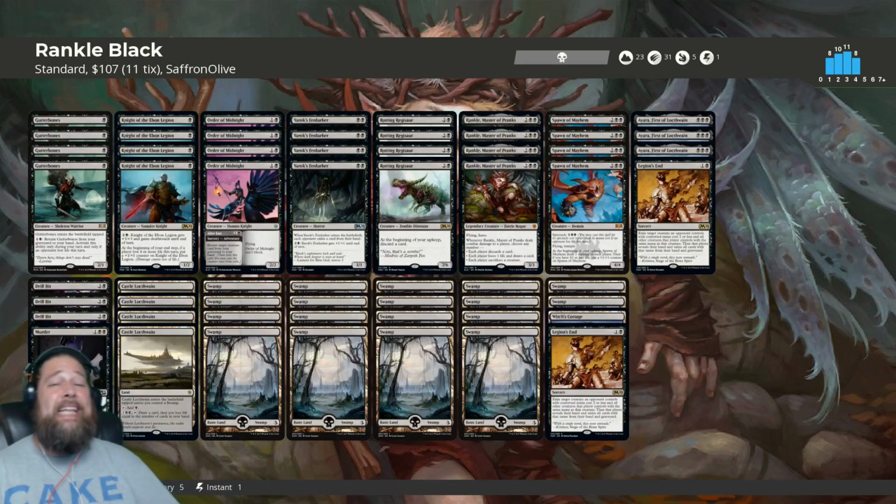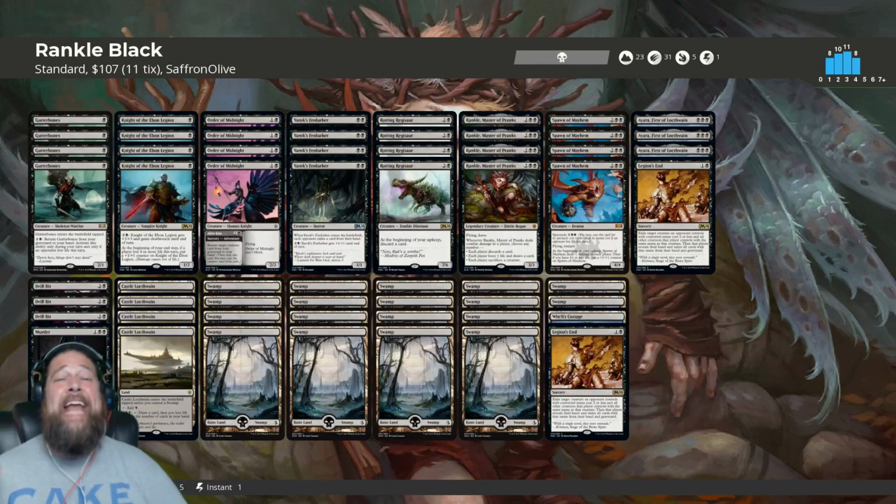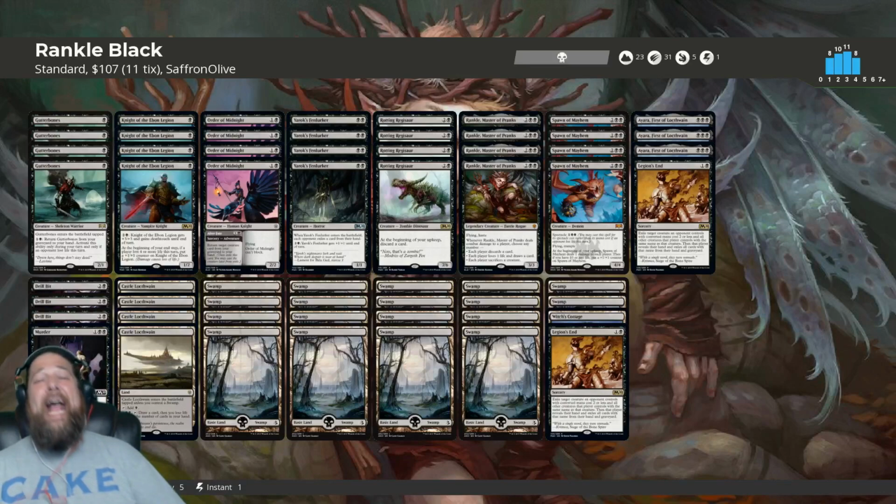So let's get to the gameplay, see if janking people out with the biggest, baddest, hastiest threats in Throne of Eldraine Standard in the mono-black colors can actually work.